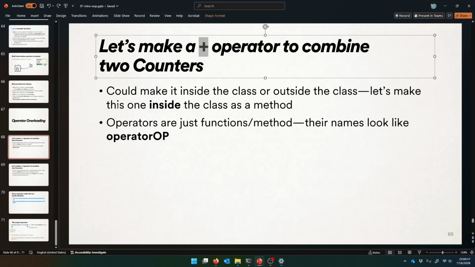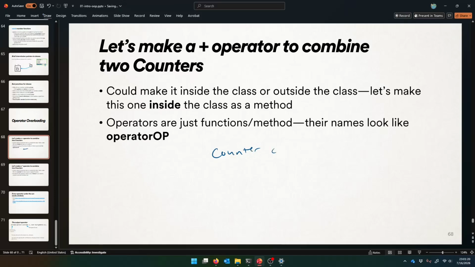So plus normally uses two doubles or two ints or maybe an int and a double, and plus also works on strings, right? Two strings makes a third string. Let's make a plus that takes two counters. We can do that in C++. It's very nice. So let me show you how to make operators. And so I want to be able to do this. And I'll show you how to make it happen, but let me give you the example first. Let's say I have two counters.